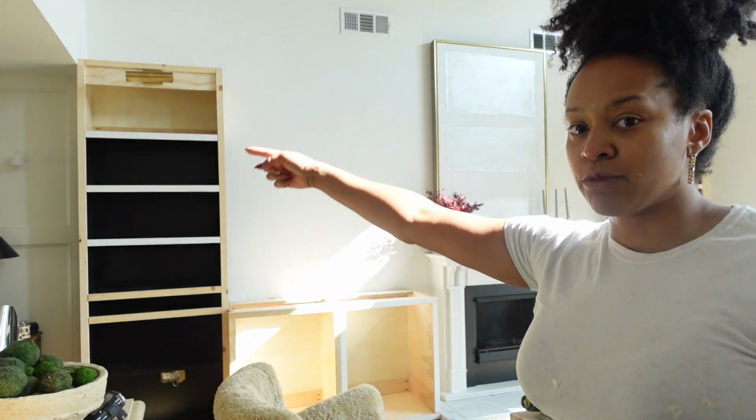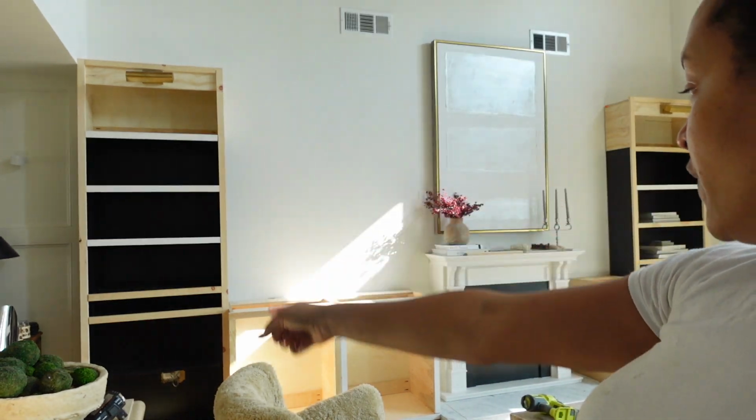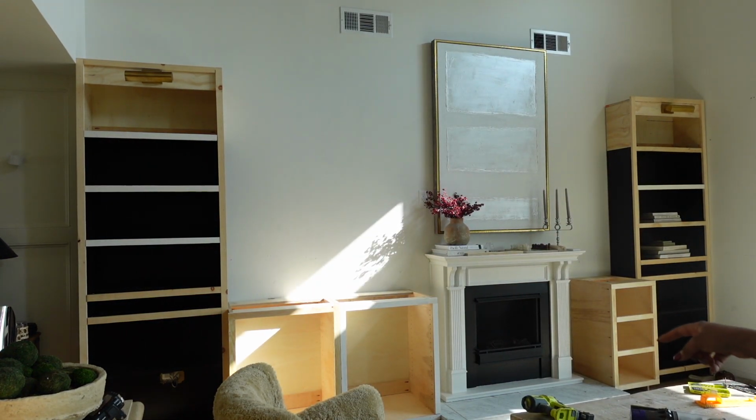So now all that is left for me to do is just trim. I'm gonna put some trim here. I'm gonna put some trim over there in the corner. I'm gonna put some trim there, and the rest, and a couple maybe down at the bottom and up against where the bookshelves meet the wall, just to cover the gaps and make everything look built in. I think I have enough trim here to get through it, hopefully, but that'll be the last step before I can caulk and put the primer and my first coat of paint on. So that's what's coming up next.